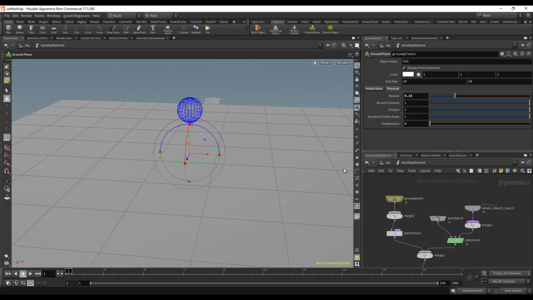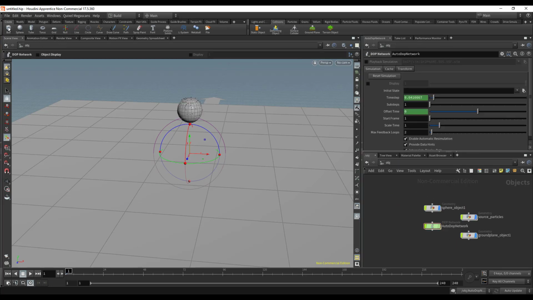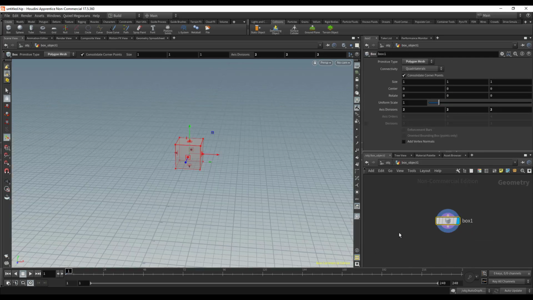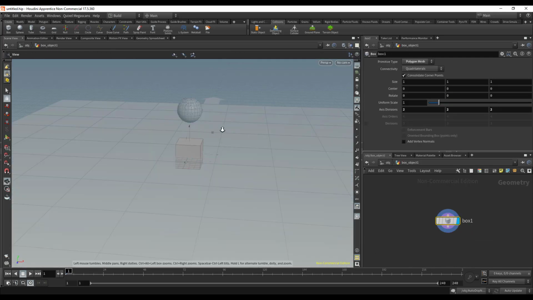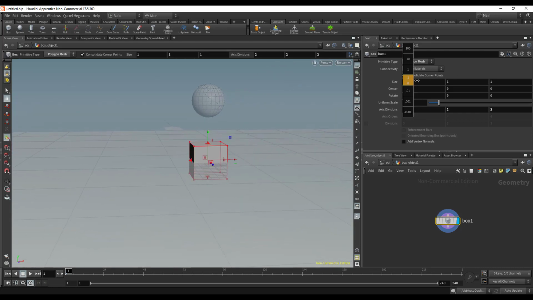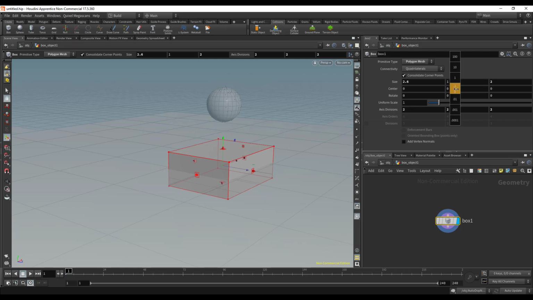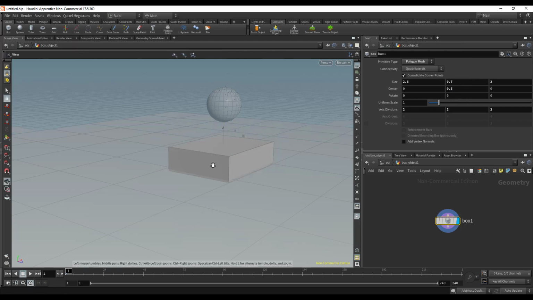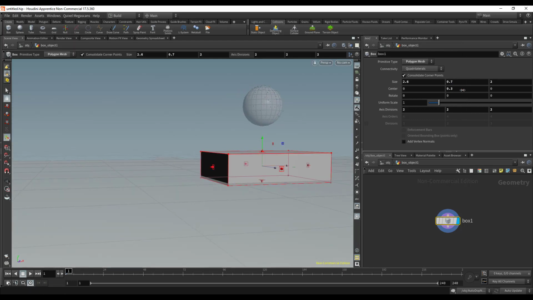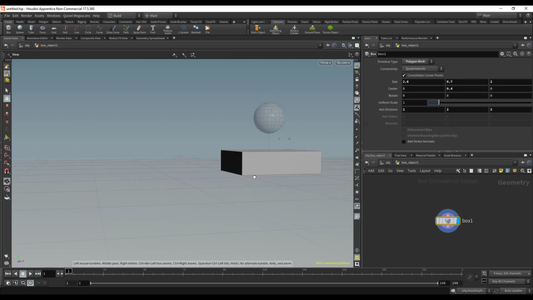We can also make objects colliders as well. Okay, so same kind of thing. If I come up, I'm going to go ahead and lay down a box, and let's go ahead and dive in. I'm going to make this kind of a little bigger in X and Z, like this. And let's just bring it up a little bit. And I'll bring it down a little in Y. So maybe something like that.